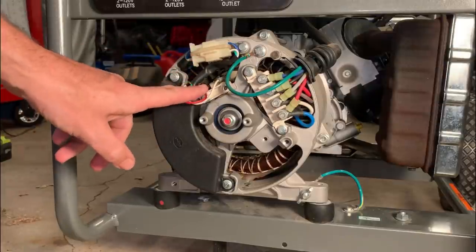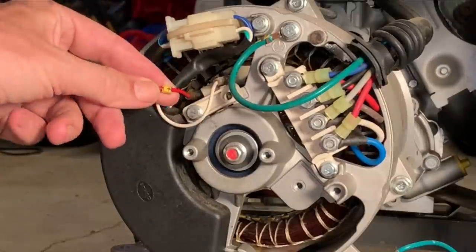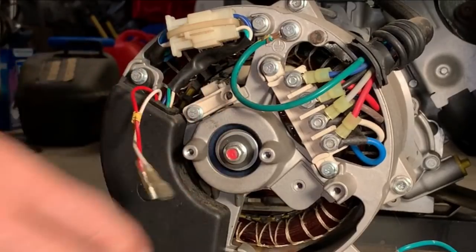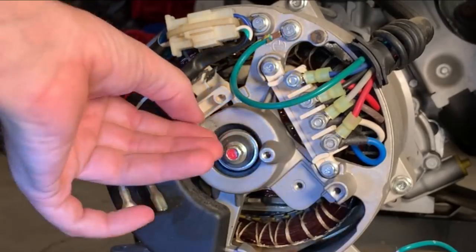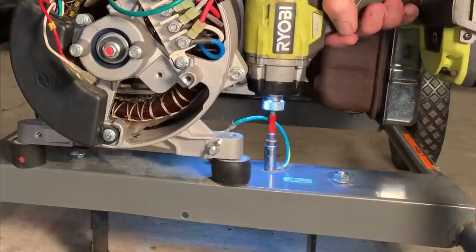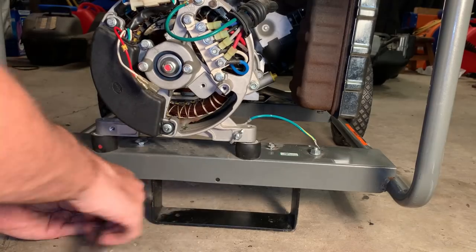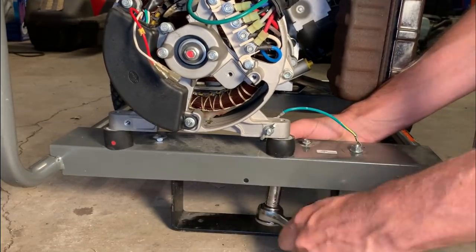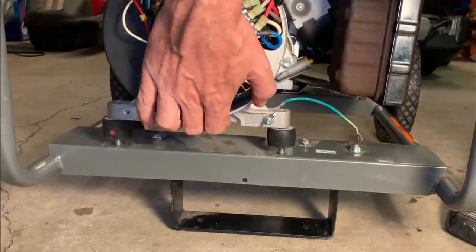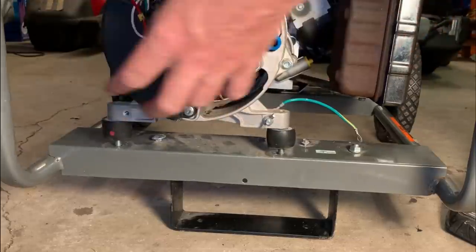And just take note, the red usually goes on the left, and that's what it is here. It's also marked by a yellow indicator here, which has a plus. So now this end is floating, and what I'm going to do now is just stick a board down there to kind of let this thing hover out in space. I remove these bolts, and hopefully this whole thing slides out.